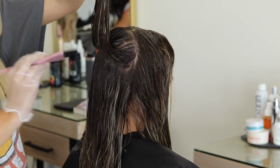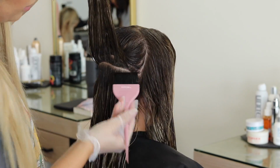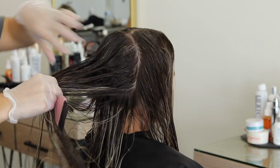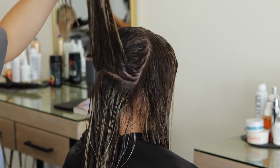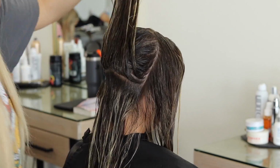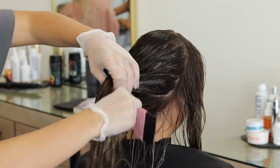And then I will go ahead and apply all of the smudge root on the rest of her head, but I leave out the hairline until about the last 10 to 5 minutes, depending on what kind of vibe you're going for. But this will just give you a little bit more of a bright hairline look, and that's what I'm wanting for Rachel.